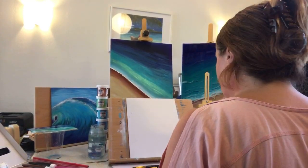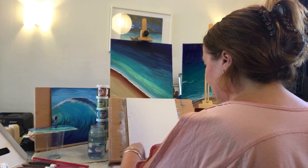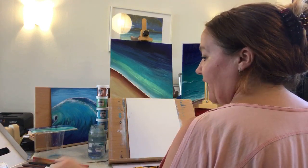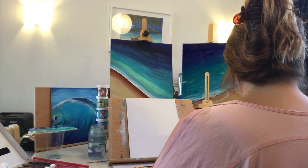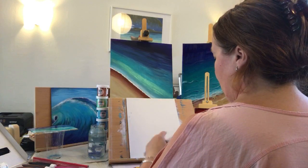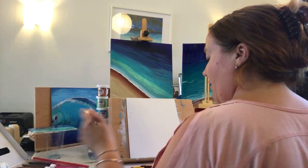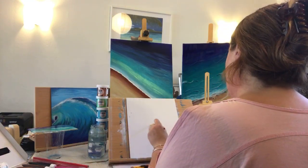I'm going to start by planning out where I believe I want my sunset to end. The reason I do that is it just really helps me understand, because I'm going to mix with yellows and just want to know where that's going to fall. I'm going to start with my yellow — the reason is yellow can be a very troublesome color to work with because it can bleed into so many other colors and make them not as vibrant.